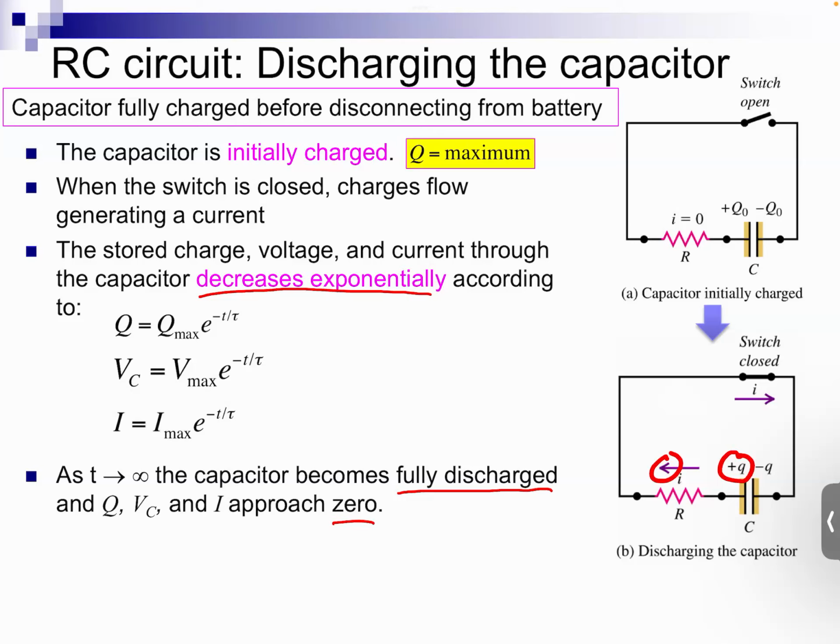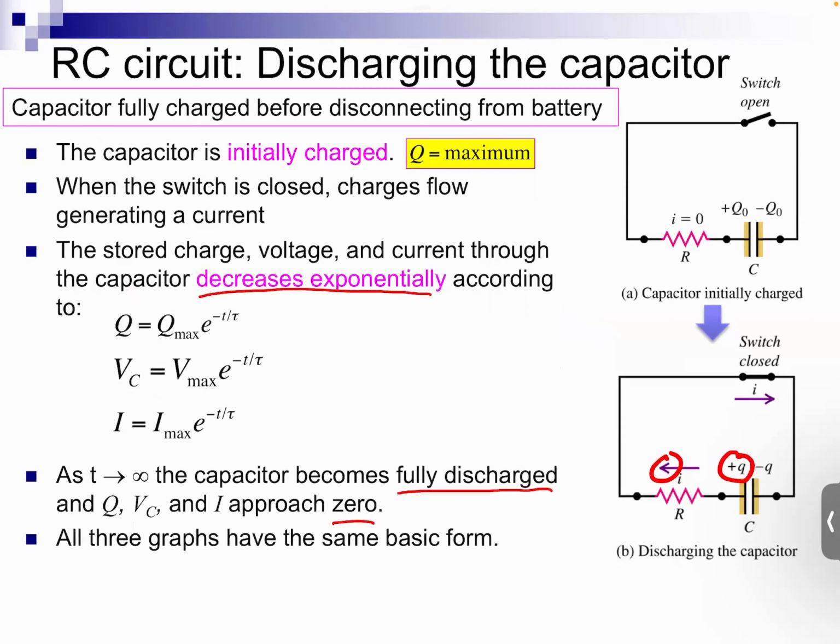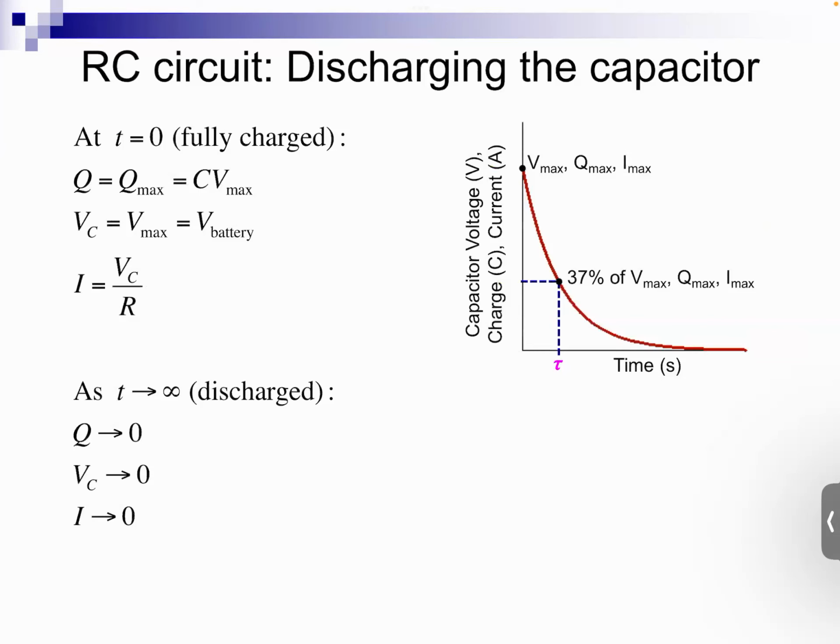Good, sort of makes sense, right? I hope so. Because the equations all have the same form, you can expect that if we make a graph and visualize how the charge, voltage, and the current decrease over time, you again have this exponential decrease in the charge, voltage, and the current. So you have this exponential decrease here.